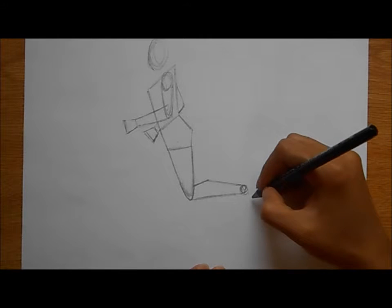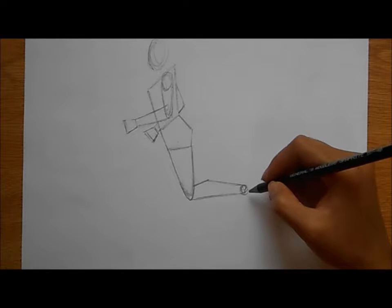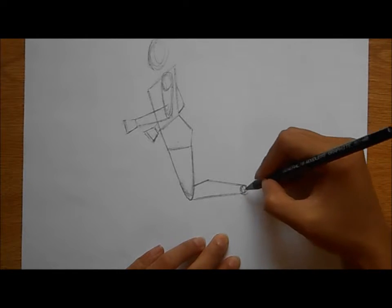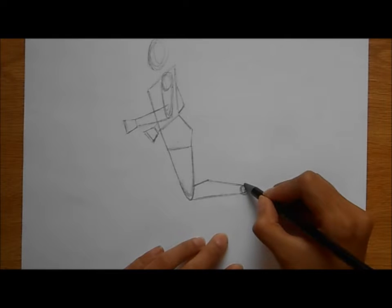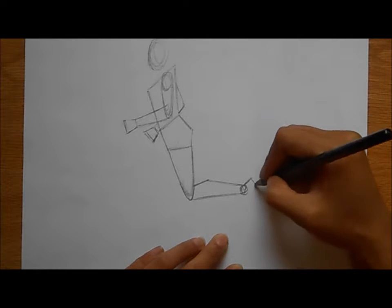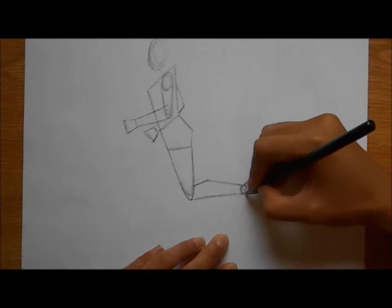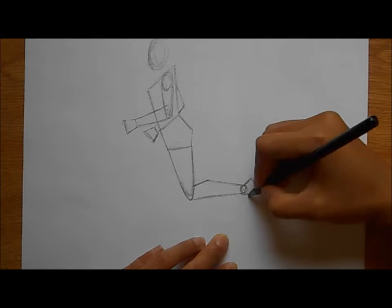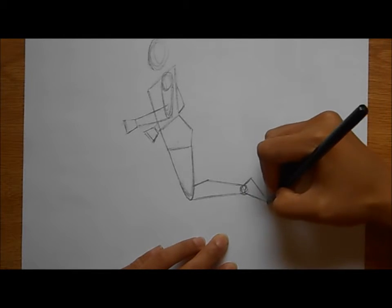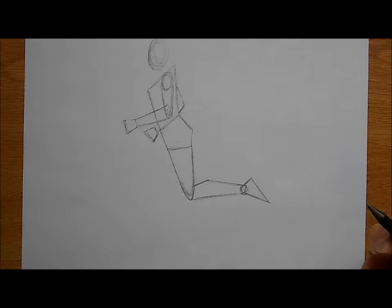Okay, the foot is also going back, so I'm just going to start with the heel. You want the heel to go back a little bit, and this angle is going to be almost perpendicular or close to it. And then from here, this is the top of the foot going into the leg. I'm just going to draw that line straight to the toe. And this is our simplified foot area.